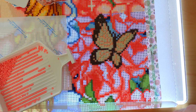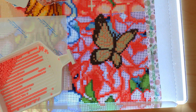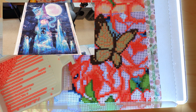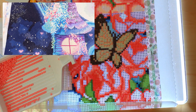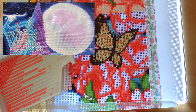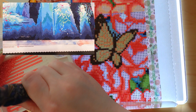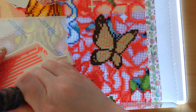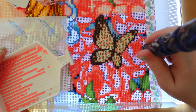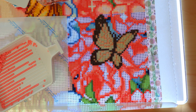And then I started to discover other companies like Diamond Art Club, and I dove headfirst into that. So the first canvas that I picked up from Diamond Art Club was Magnolia's Castle, and it was by Moonbound Studio. It was so pretty. Oh my gosh, I love the colors in that. There was a lot of blues. There was a lot of darker colors too, but it literally looks like all the details on the canvas are glowing off the canvas itself. It's amazing. Truly, it's stunning. If you haven't seen that, and I don't know if it's archived or not, but if you have not seen that piece from Moonbound Studios, you should go check it out. It's so stinking pretty.